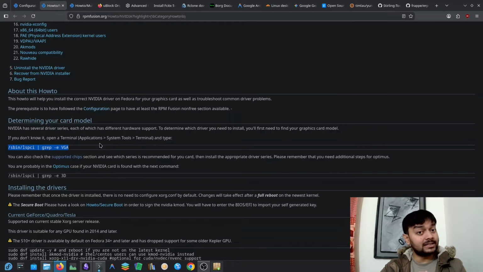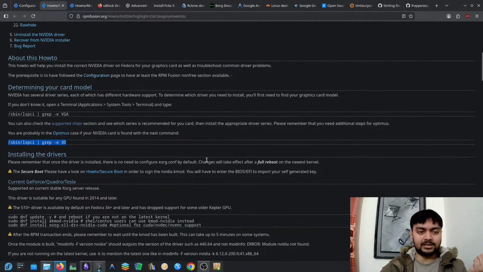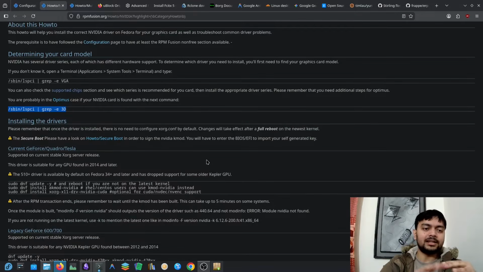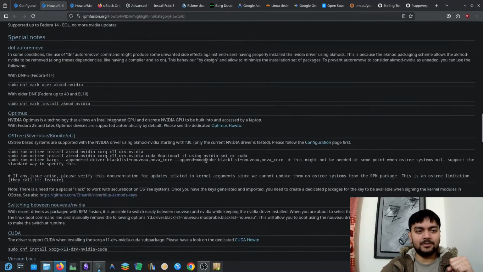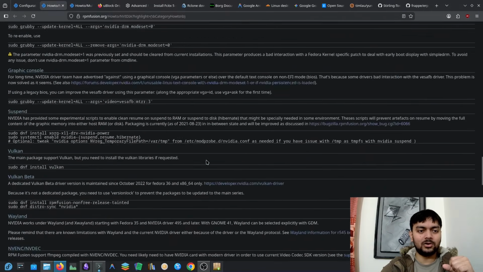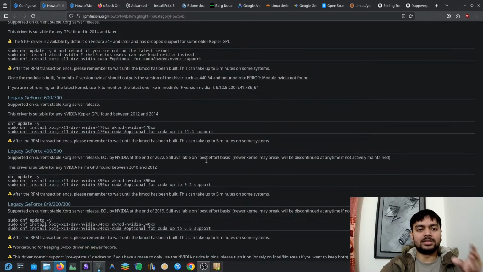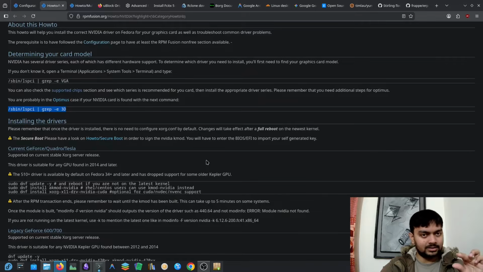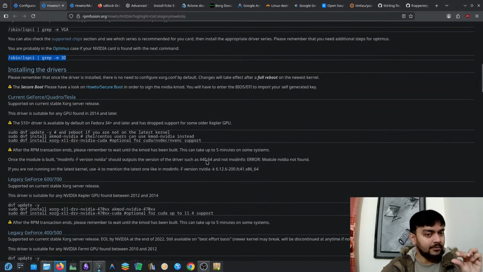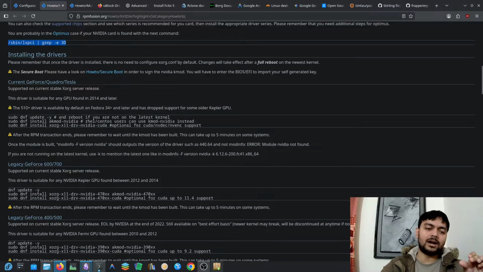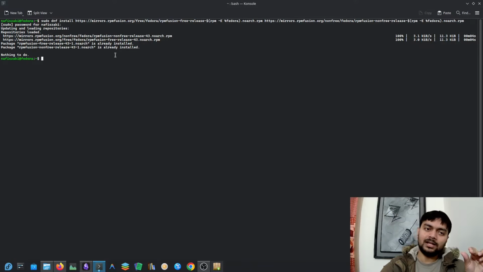your graphics card is not listed as an NVIDIA driver, it's most probably an Optimus card. In that case, you'll have to run this command and you will see that it's an NVIDIA driver and things like that. So there's a different instruction set for different graphics card versions. I am not going to go into each of them in detail, but the gist of it is that you have to determine what graphics card version you have and just copy paste that command into the terminal, and that's about it.